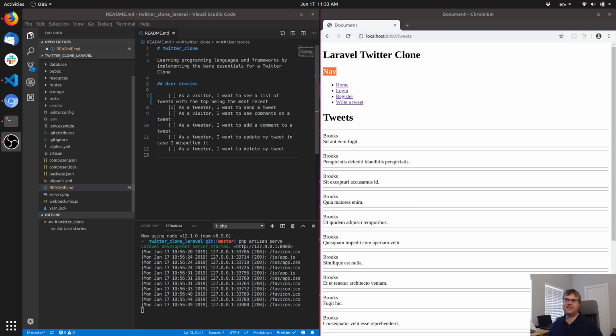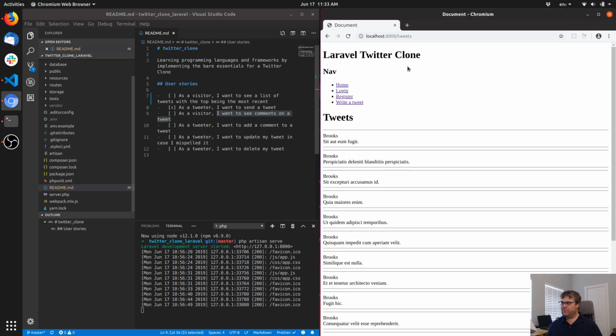We're here to continue programming this Laravel Twitter clone that has no styling and is very basic. But it allows us to explore Laravel and see how things are going. I was watching through some Laracasts this weekend, and I realized that when we come to see the comments on a tweet, we're going to do things slightly differently with the database side of things than we did in the Reddit one. So I'm looking forward to that.